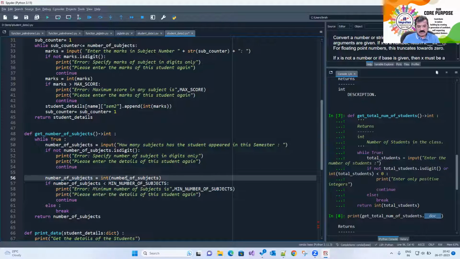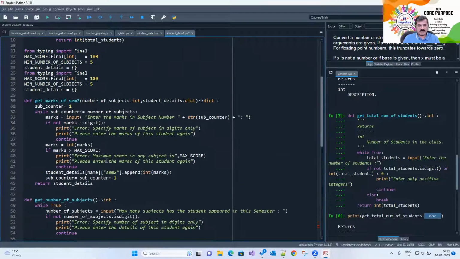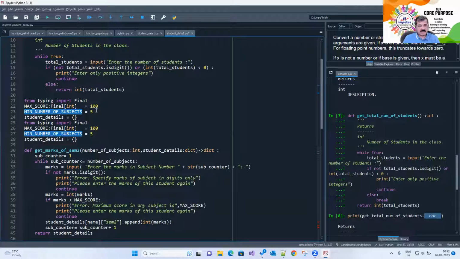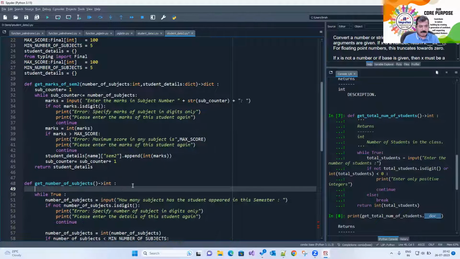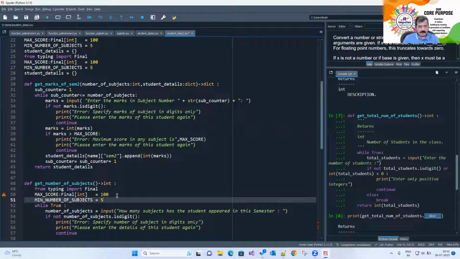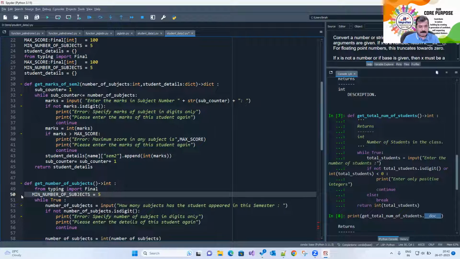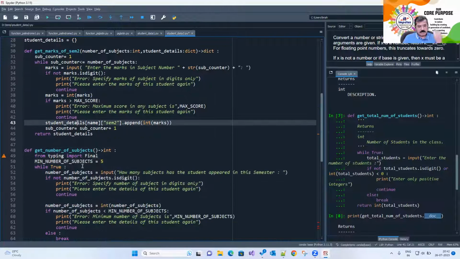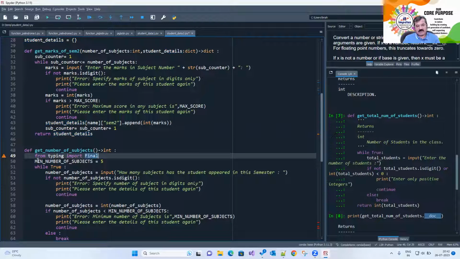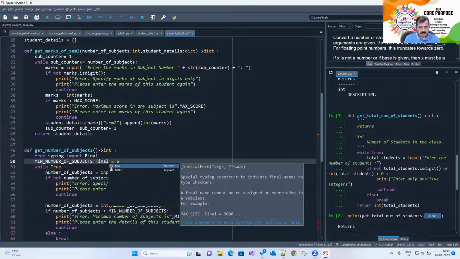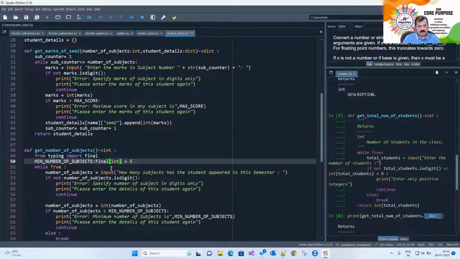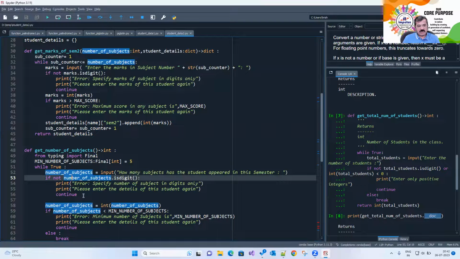And then you say int number of subjects, and number of subjects less than minimum number of subjects. तो आपके पास कोई कांस्टेंट है minimum number of subject, ये आपका कांस्टेंट है, तो I'll rather define it over here. I need this. Minimum number subject from typing import final. इतना मेहनत लिया, finally you have defined it in uppercase. Who will write final? After all these efforts, I wonder how did you forget that?